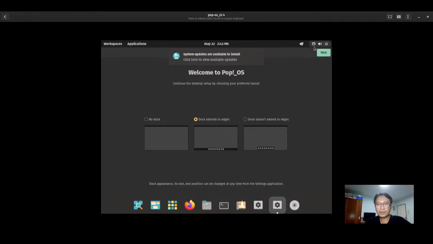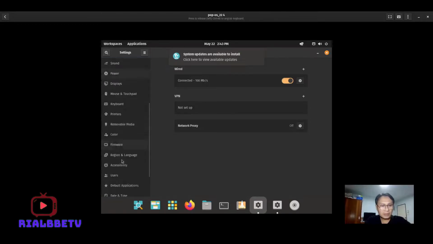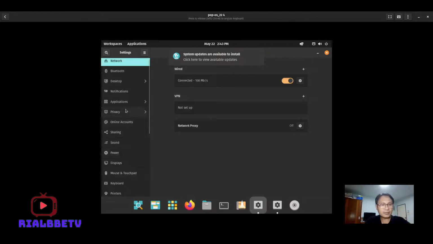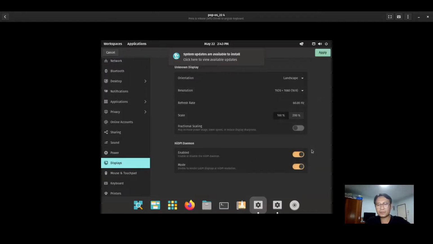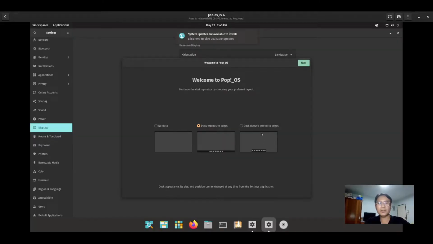Before anything else, we could change the desktop display. Where is it? Display. Oh, there it is. Let's use 1080. Keep it that way.